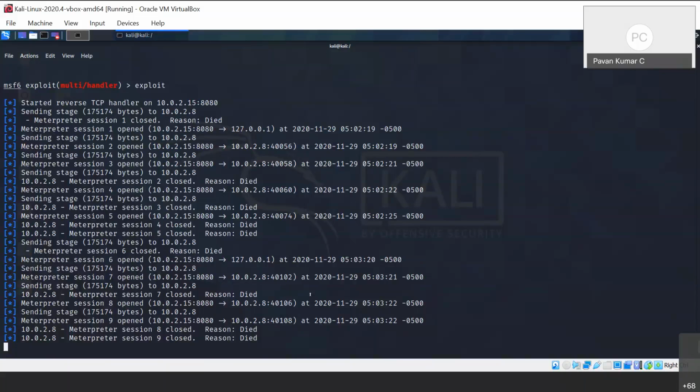Yeah, this has died. If the connection is successful, then what we can do is go to this machine and enter. One second, I will try one more time. It should work flawlessly. Trying this.